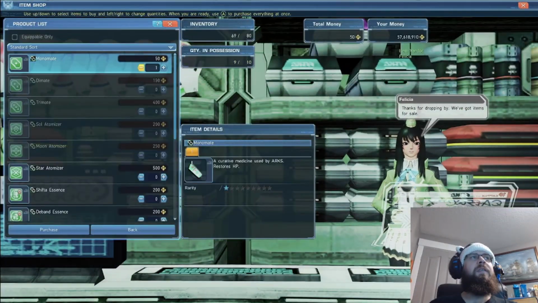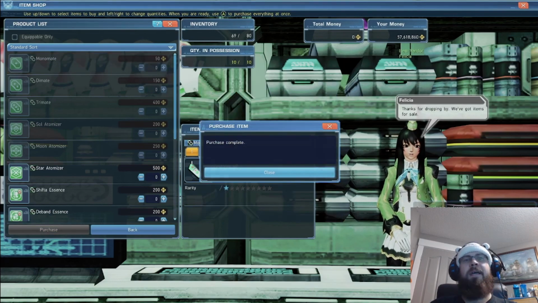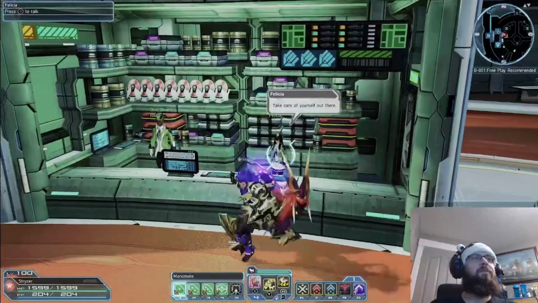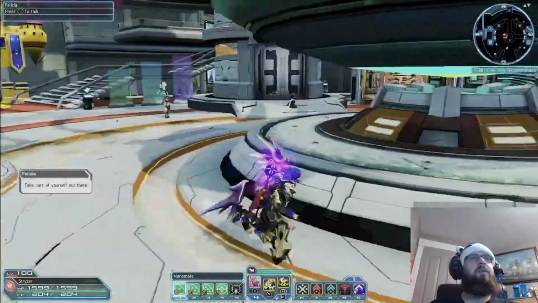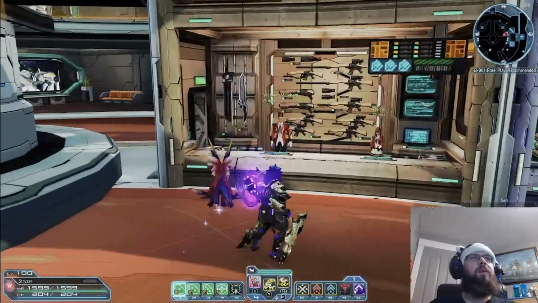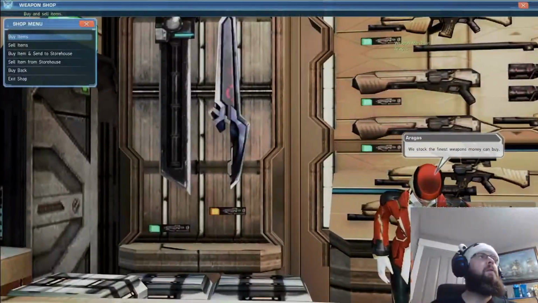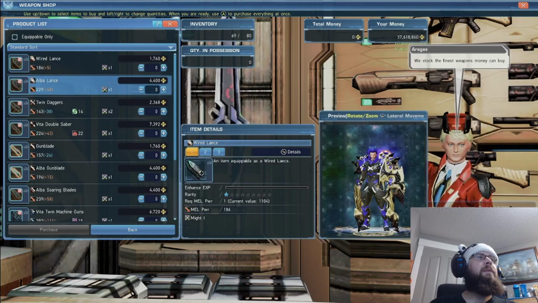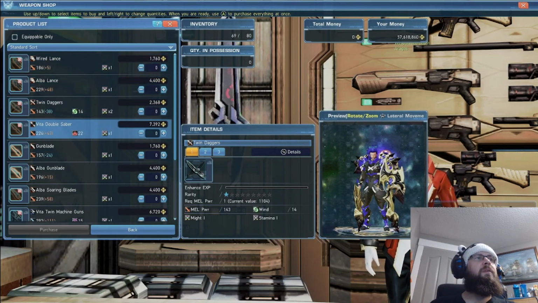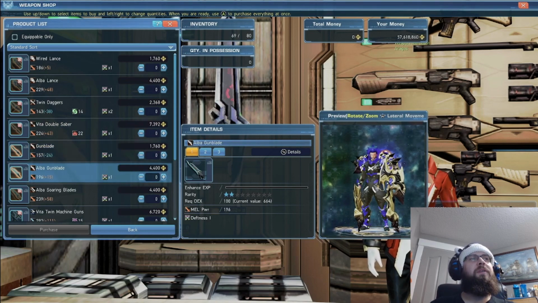And then you got your healing items, kind of like in the ship, if you watched the last video. So there's the healing vendor, or item vendor. And you come over here, and you got your early weapon vendor here. Got your wired lance, which is my personal favorite. I love that weapon, it's so cool. Got your daggers. You're going to want to try all these out eventually.